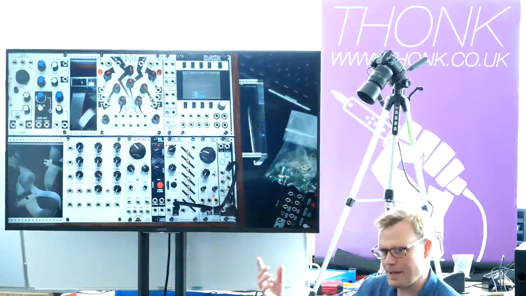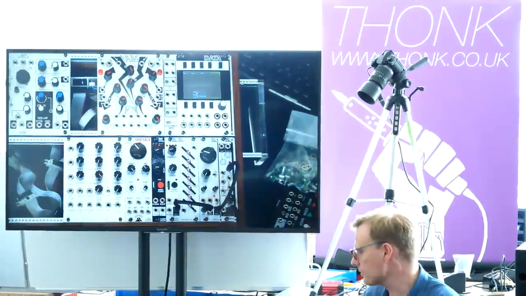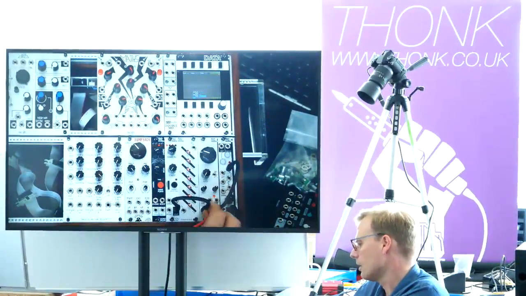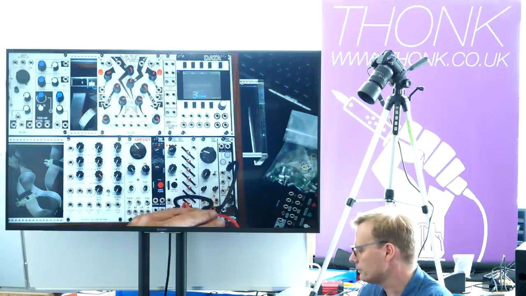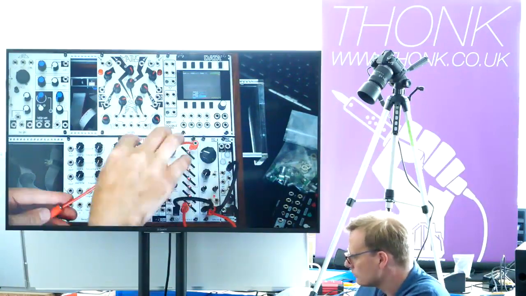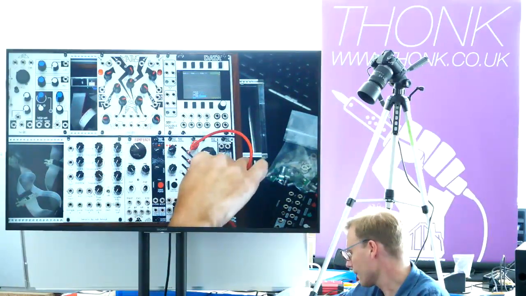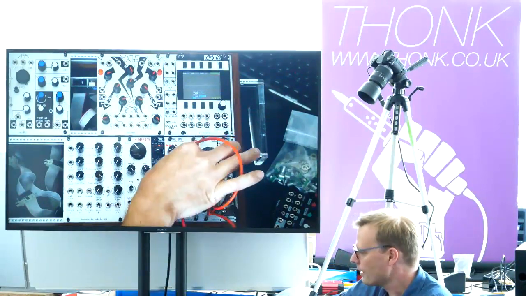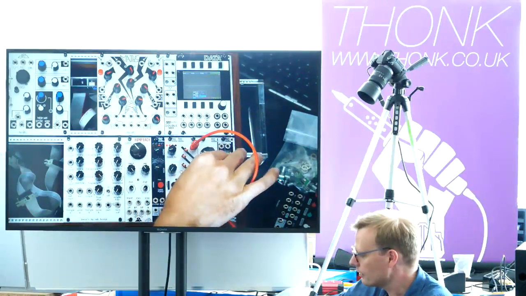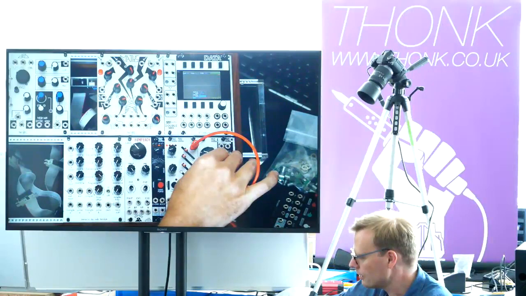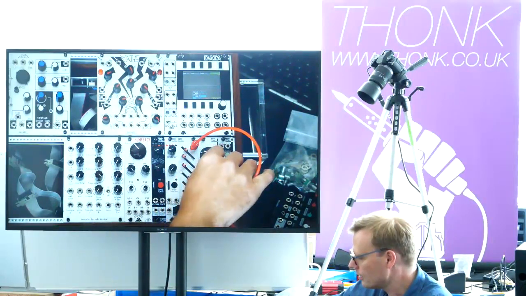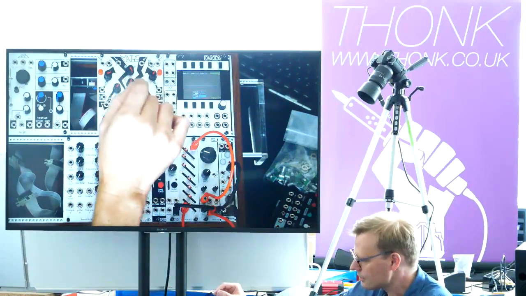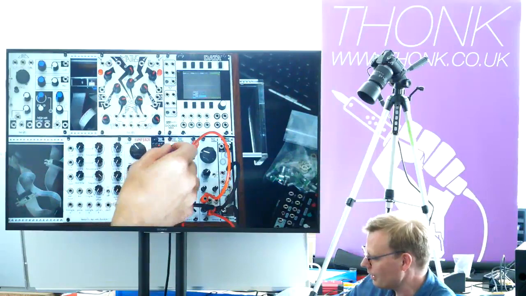So this also has a feedback circuit on it, but if we patch the feedback through the EQ, let's try this. So that's obviously the high frequencies going in.